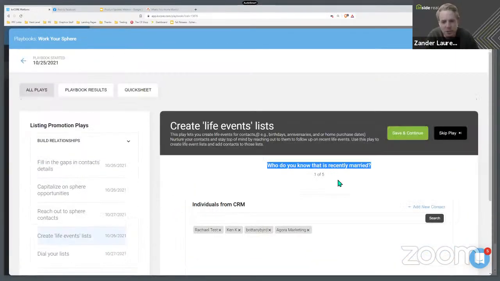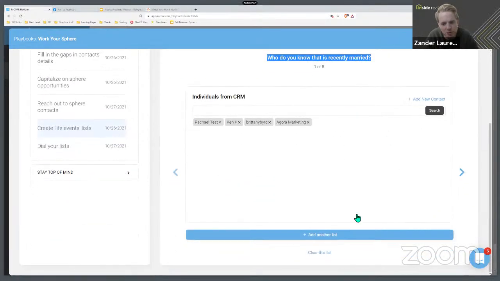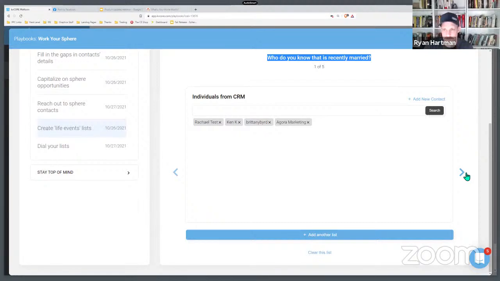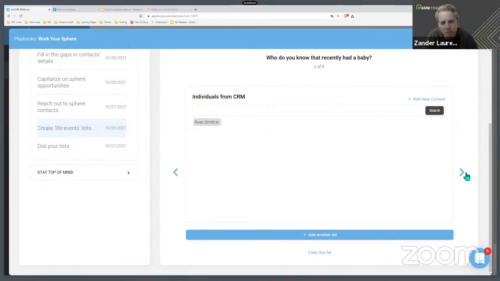Right. And then we expect that, like Ryan said, you'll do this periodically. So at the bottom, you can clear the list out if you want to just start over. Don't hit that though, because we want to see it for the next one. Okay. So now I go to the next arrow here. Yeah, go all the way to number 5.